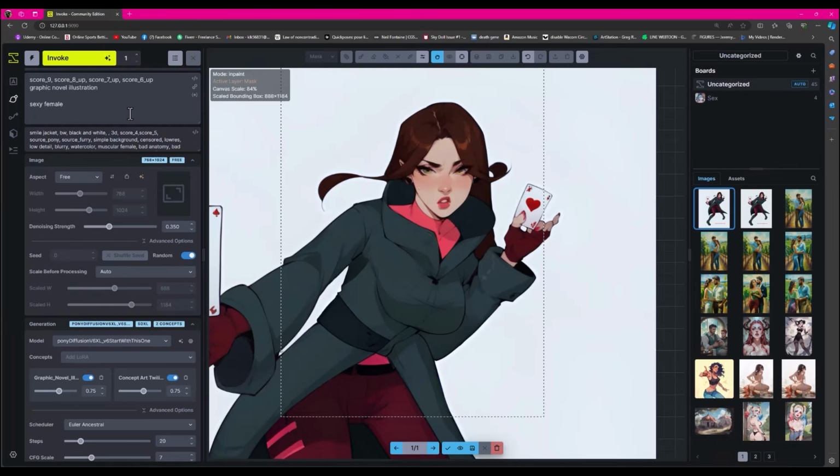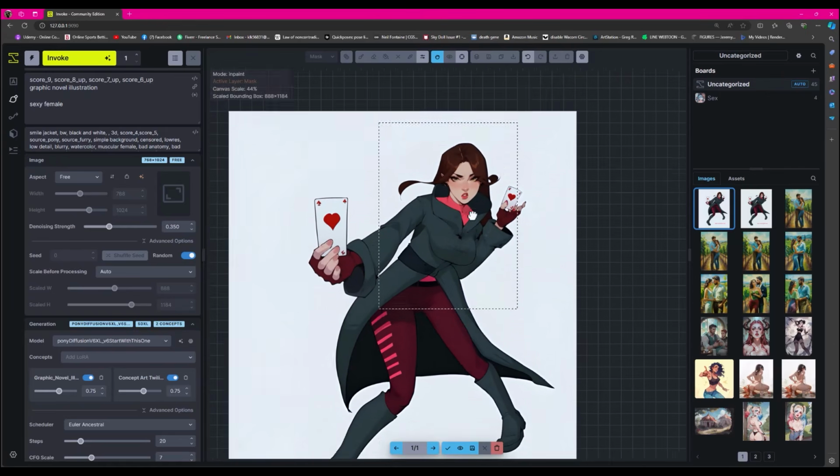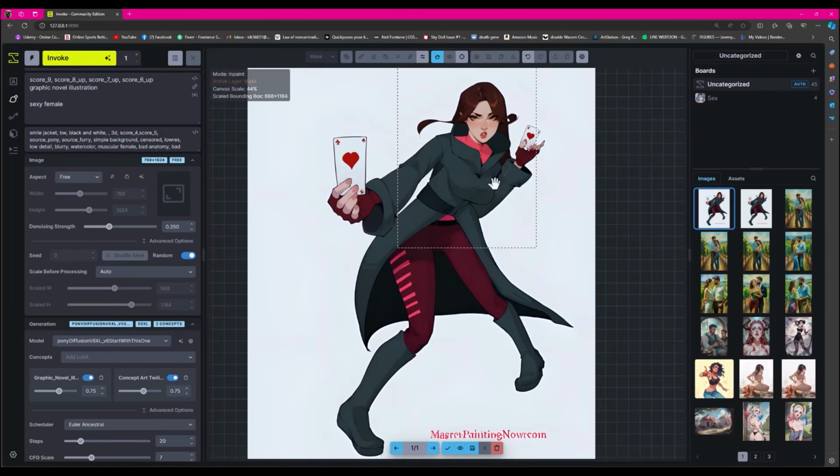And voila. And then if there's things I wanted to change, I can go in and repaint on top of this, like the exact expression that I want. Then I can come back in here and type sexy female and then describe that expression. So if I wanted her to look confused or whatever, I can add that onto it. But yeah, look at that. I'm already taking my original design here and making it look cooler.